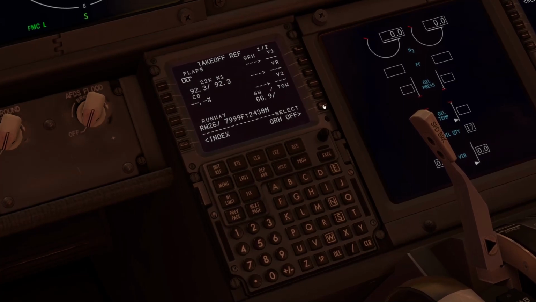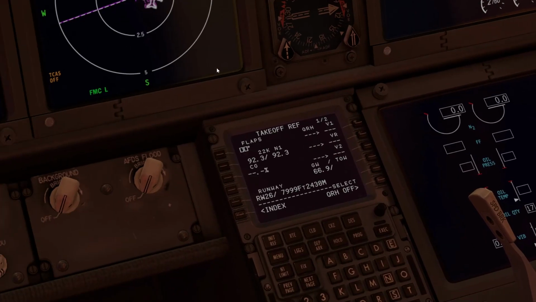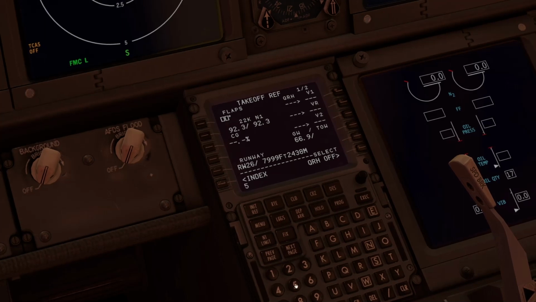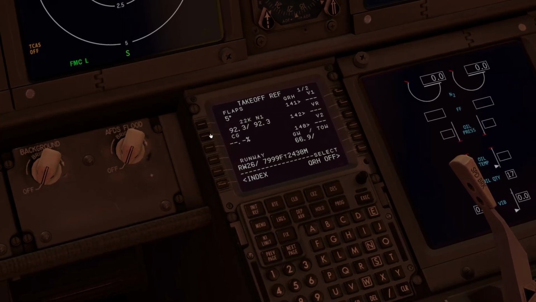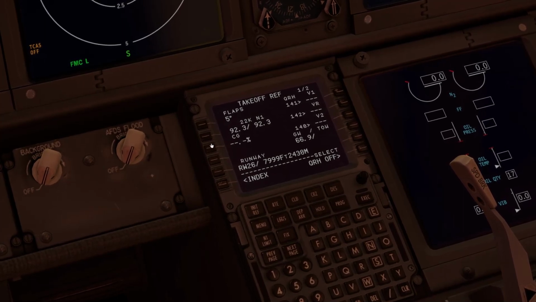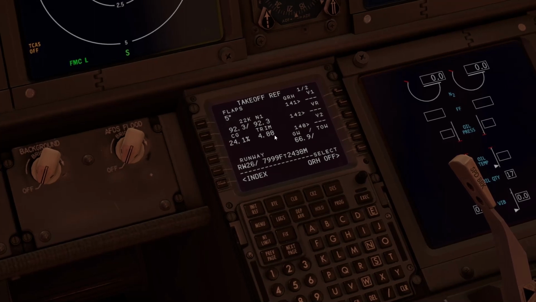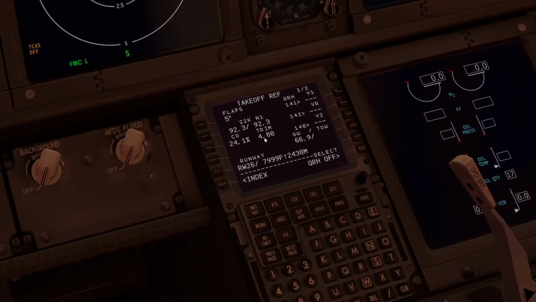Anyway, we go to the takeoff page. Flaps, we will set at 5 degrees. And the center of gravity, we can line select that, which gives us our trim. It's very important.